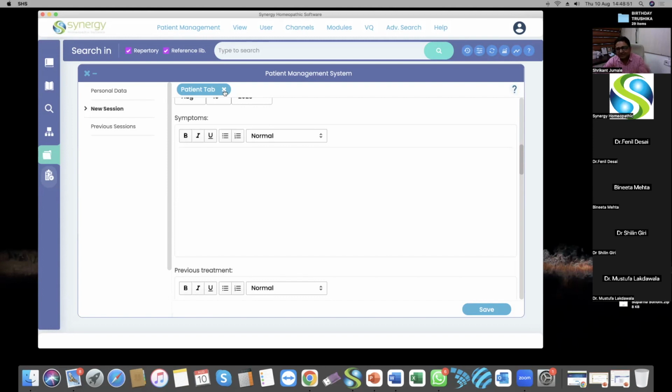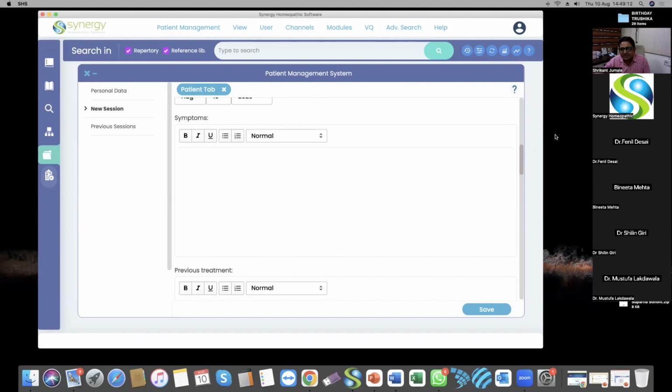Different countries, different regions have different names of pharmacy. So for them this facility is mentioned. So you don't worry about the pharmacy box. Which remedy you have given, you can choose and write. You can write.